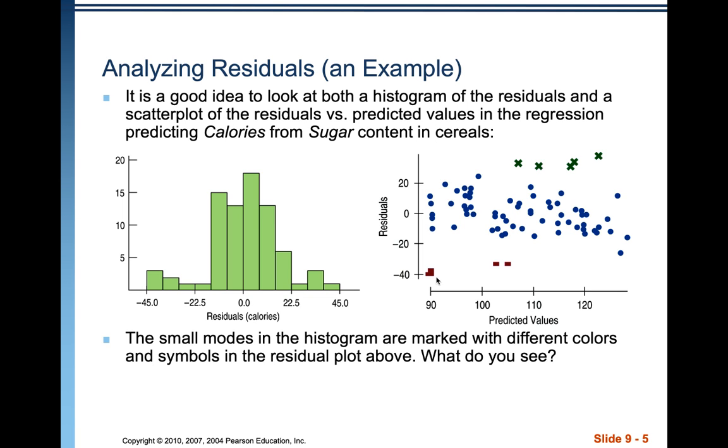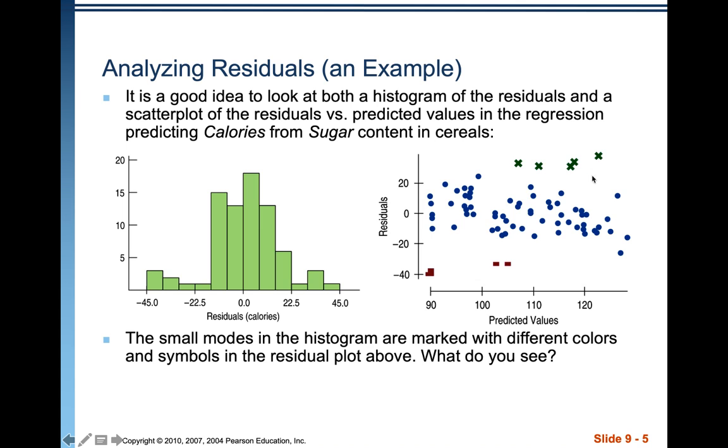All right, so we want to look at a histogram, dot plot, stem plot, normal probability plot, maybe. I think in this case, looking at the dot plot, histogram, or stem and leaf plot are more beneficial because you can find the modes, and that's going to be of interest to us. And then you want to look at your residuals. You can look at residuals, like I said before, against predicted values, against the x values from the data, against the y values from the data. Any one of them is going to give you a good visual to consider.